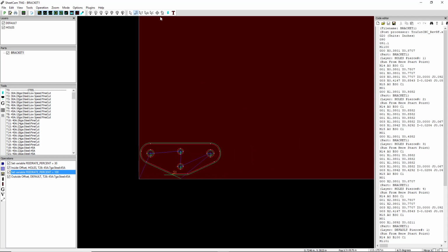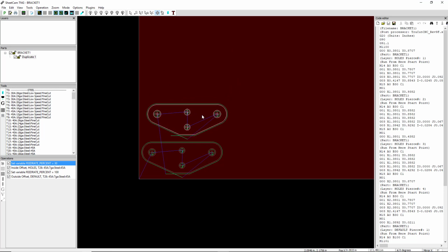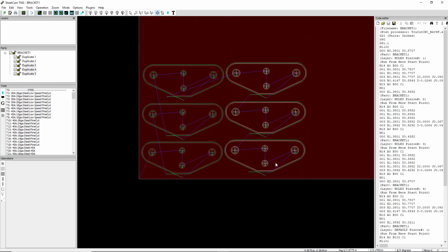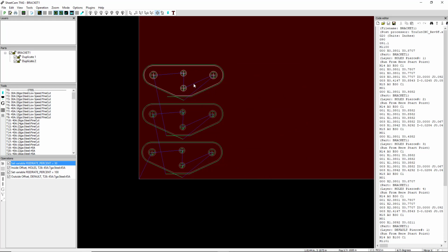So we can go into nesting. We can move the part around, but we can also create more. So in nesting mode, we're going to right click and say duplicate, and it makes one more. Right click again, duplicate. Now I can select all of those, say duplicate again, and now we have 6. So let's get rid of those.